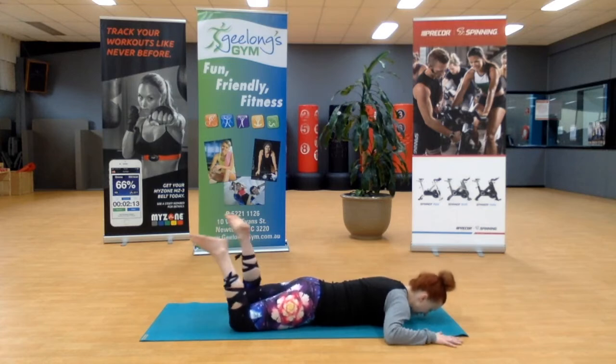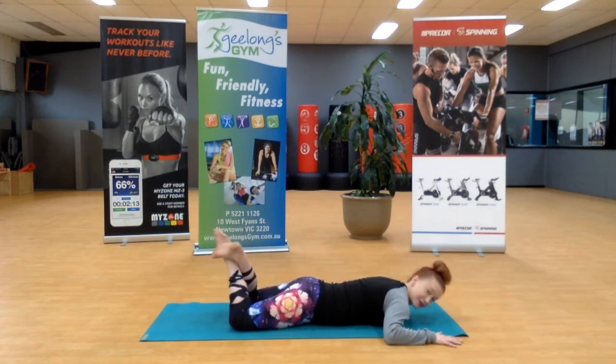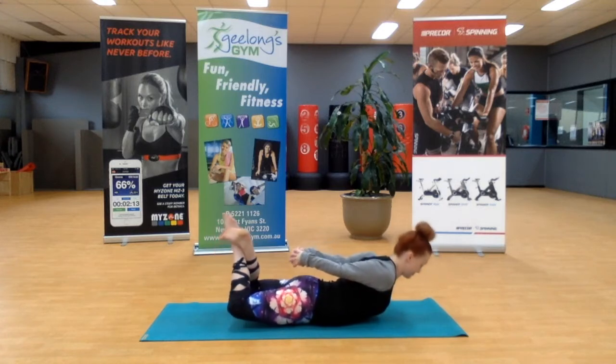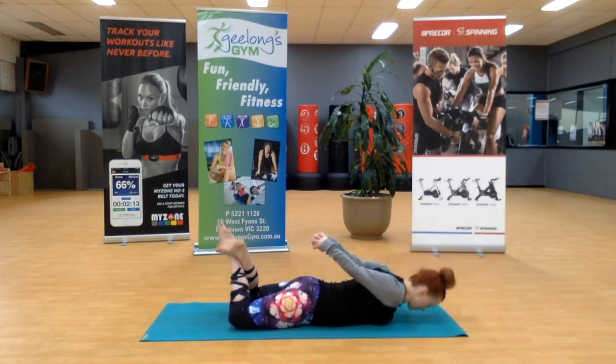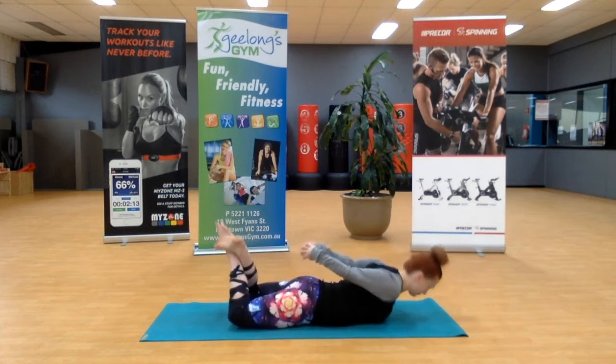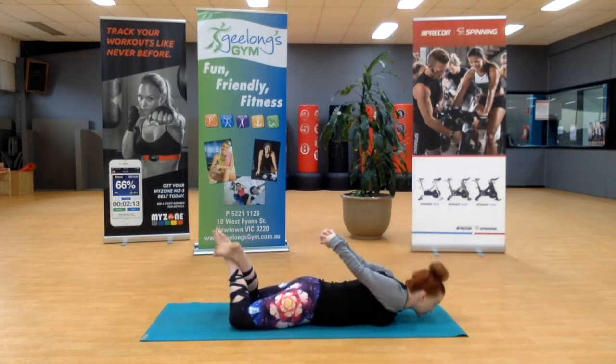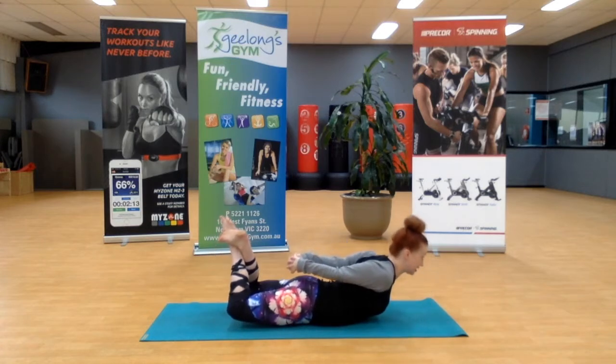So let's switch the legs over. And let's just do a few reps in whatever version you prefer. Feel free to change when you need to. Inhale. Exhale. Inhale. Exhale. So try to remember to keep your neck and head in line with the spine.